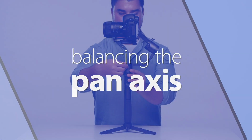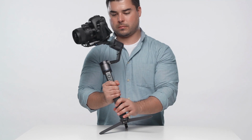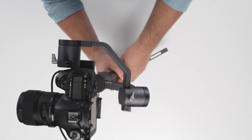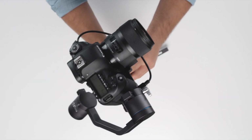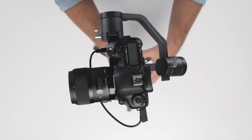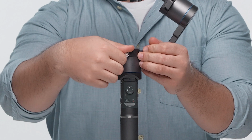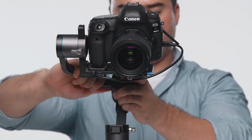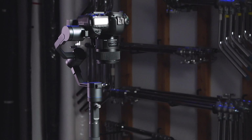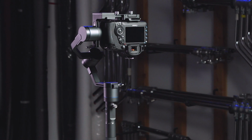Balance the pan axis by tilting your 3XD 45 degrees either left or right from an upright position. Depending on whether the pan motor or gimbal arm swings left or right, you will be able to determine whether to slide the arm forward or backwards. After the adjustment, lock the knob. Some cameras may not have a perfect balance, but once calibrated through the app, it will compensate and put the finishing touches on your balancing.